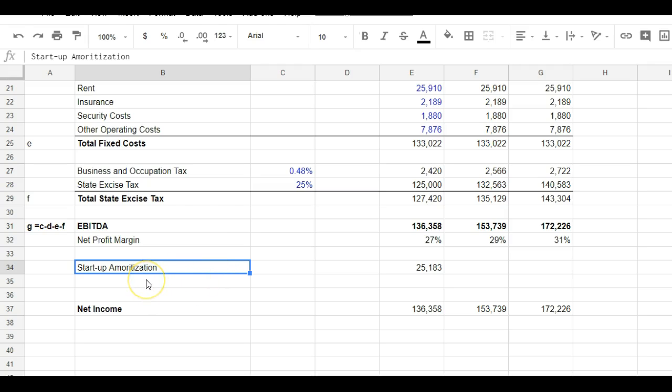Basically, there's some assumption that there's some startup cost costing $25,000 that you pay 1 year. And because they've used the word amortization, it makes me think that it's a capitalized expense. If it's a capitalized expense, then what happens is you don't take it off your income statement. You take it off your cash flow statement and add it to your balance sheet, and it's like buying a car, right? You can't really expense an entire car. Well, you can, but you're supposed to add it to your balance sheet as an asset. You buy it $15,000, you shut down a day later, it should be worth something. It's not worth zero. It's not gone.